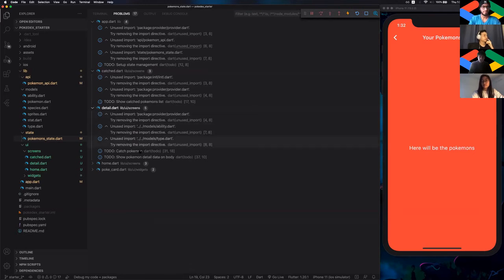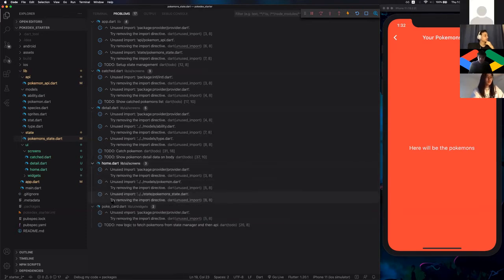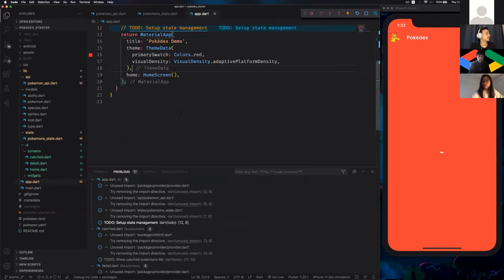We need to set up all the detailed screen, actually use the catch Pokemon functionality, show the Pokemon detailed data on body, and we need to, well, this part is like updating home, and we need to do the new logic for the Pokecard to actually fetch the Pokemons from the state manager, then the API. So we're gonna first set up the state management.